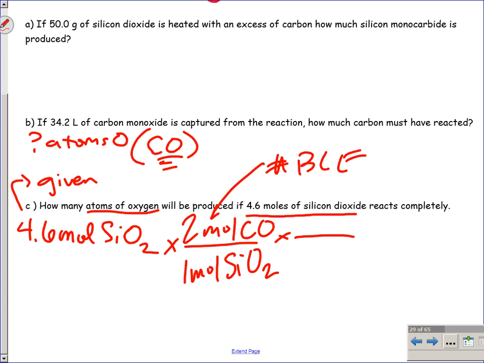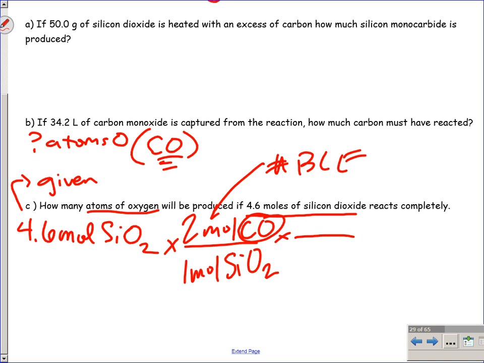And then I told you guys something about an internal mole ratio at one point in time, and that's kind of what we're looking at, but I'm going to go with the flow of what you guys think I should do first. If I'm at moles of carbon monoxide and I want to get to singular atoms later, say again? I got to use the particle conversion because I got to get to the smallest thing I can, which in this case is what particle? Well, what's the name of the particle of that? Well, no, particle name like molecules, formula units, or atoms. Why is this a molecule? Because it's covalent, it's 2 nonmetals.